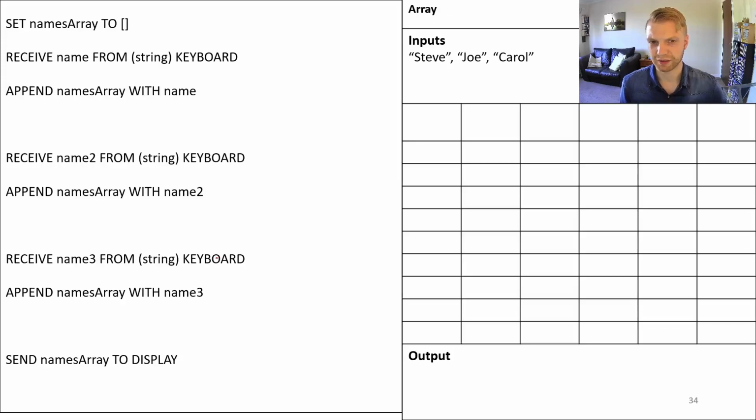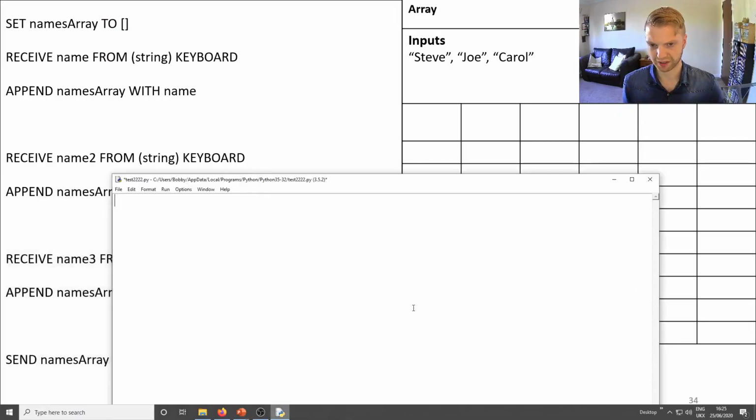We're going to be covering arrays in this video. It's the last part of the National 5 computing topic. It's quite a lot to take in at first, so this video might be a little bit longer just to explain it, because it's like an entirely new concept. What I'm going to get up on screen before even going through this is Python, to show you what an array looks like.